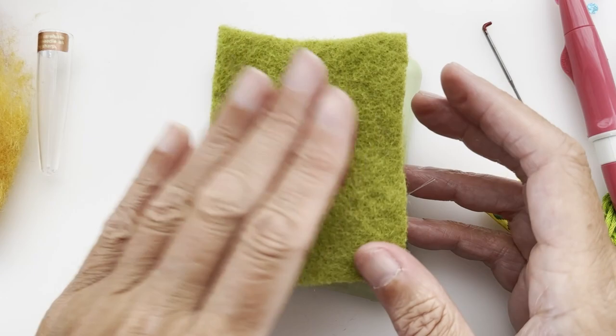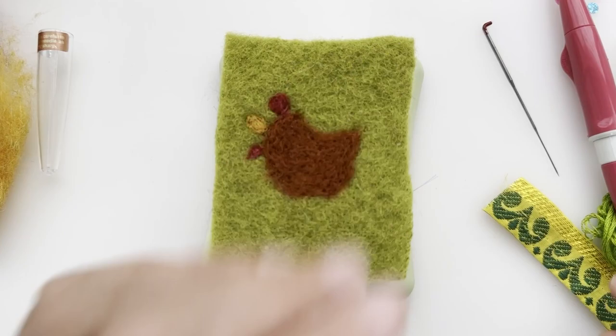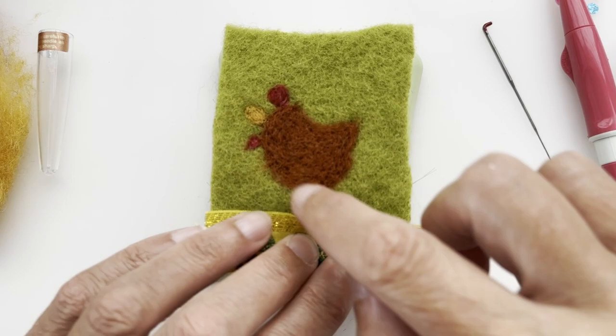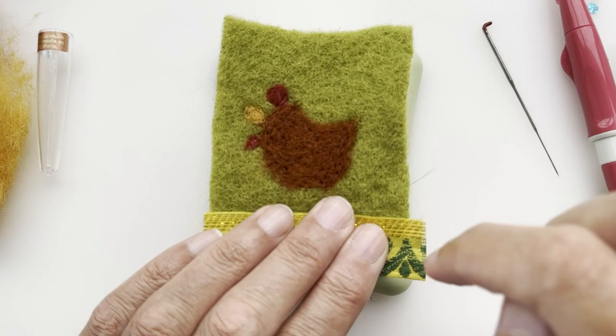He's all needle felted in, and what I'm going to do now is... I'm not sure whether to do the details on him first before I start to do other bits. Probably not. I'm going to leave him like that. So what I want to do is to add in my slow stitched bottom part of this that his feet are going to stand on, and also then add in the flowers and the sequins. Just trying to think of the order to do this in. Maybe I'll do the blanket stitch around the head, then the flowers and the sequins. How's that for a plan?